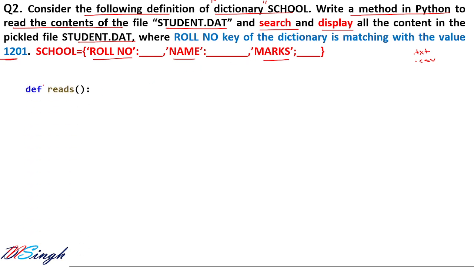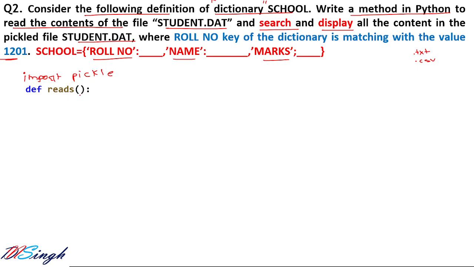First we need to write the read function, or search function, where all the content will be displayed. So we are going to read the content of this binary file. We have declared a function. Here we need to import. The module name is pickle, P-I-C-K-L-E. Pickle module has two functions: first one is load for reading and dump for writing. I hope you remember this point. Import is the command used to import any module inside our current program.